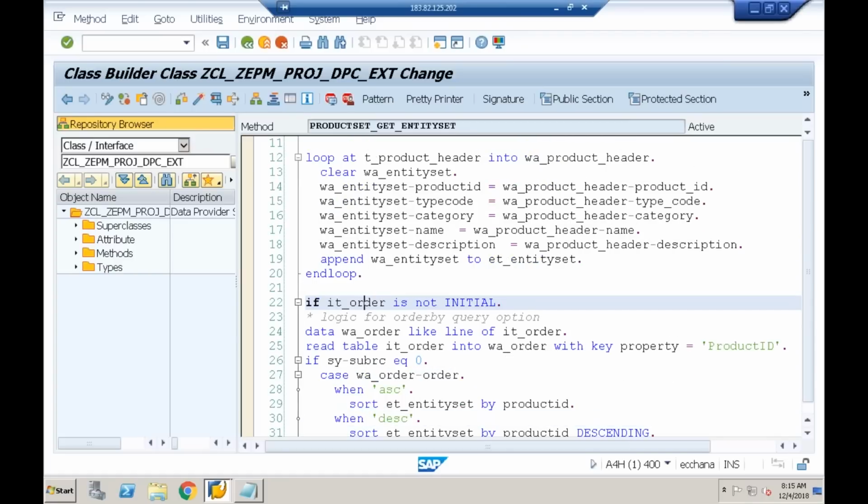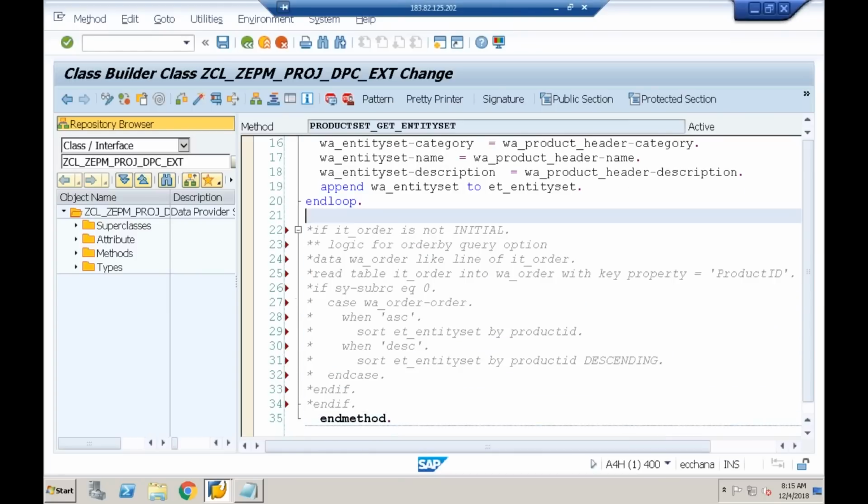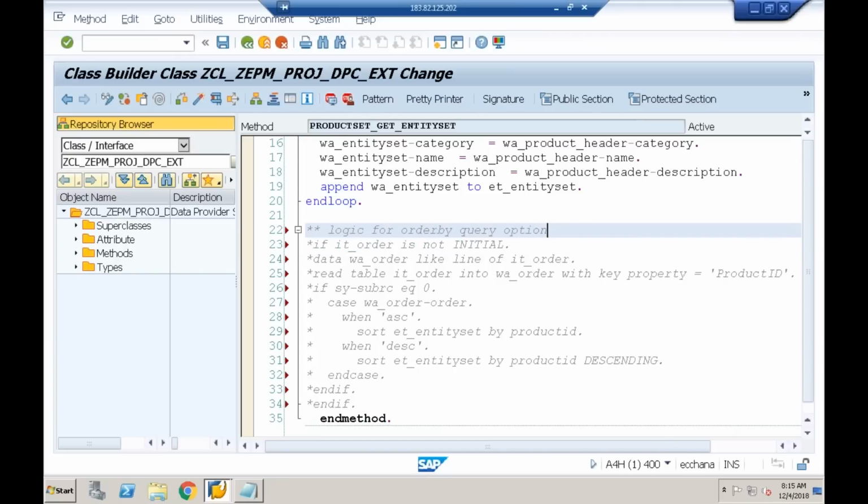So here, this is the logic for the order by query option. This is for a single, specific order by field. Directly I'm hard coding the property name, product ID. Now I need to write the logic.